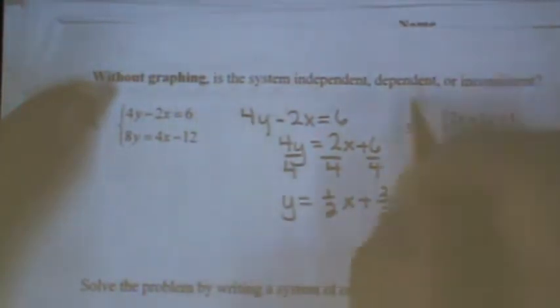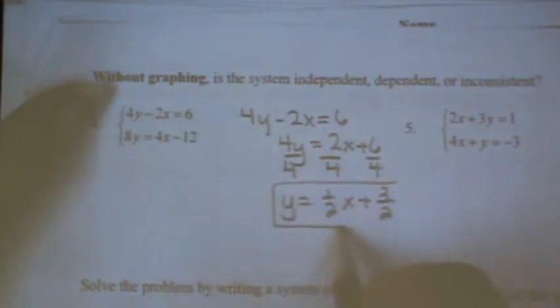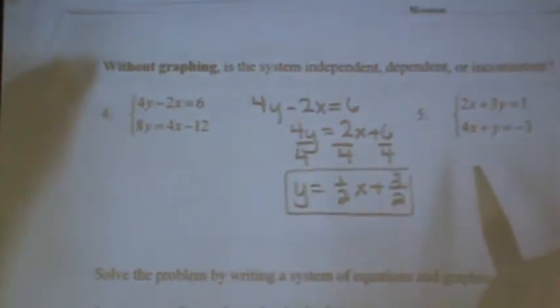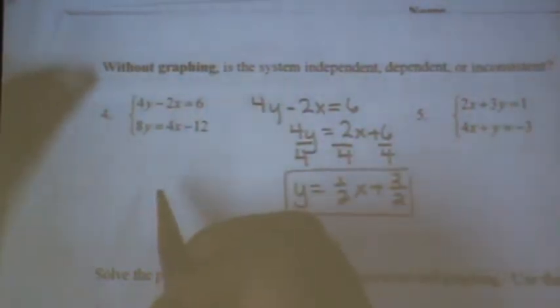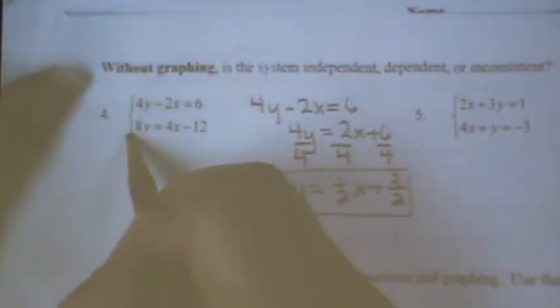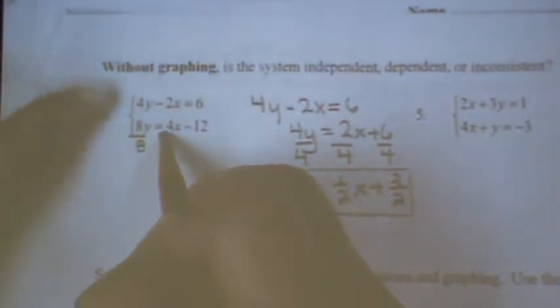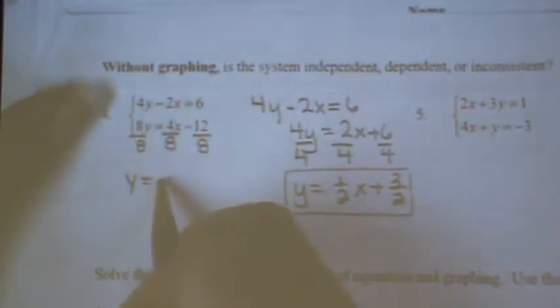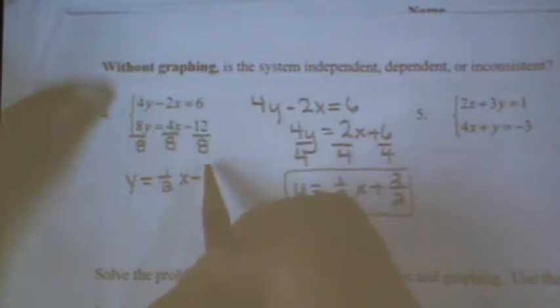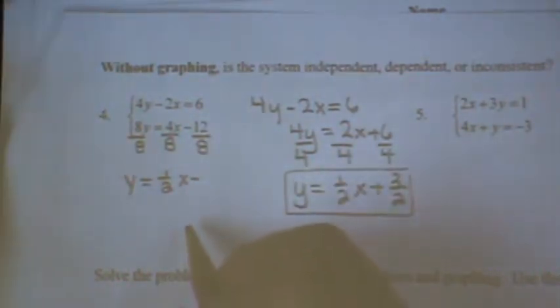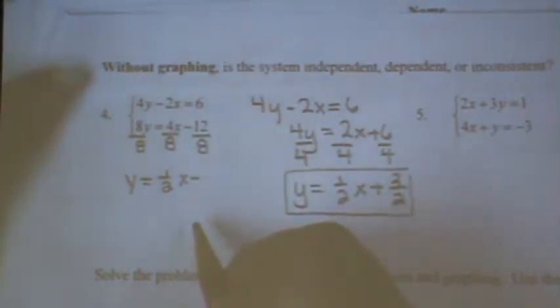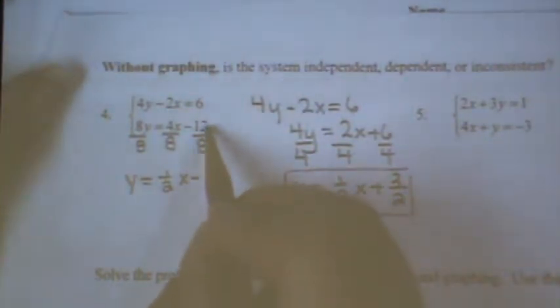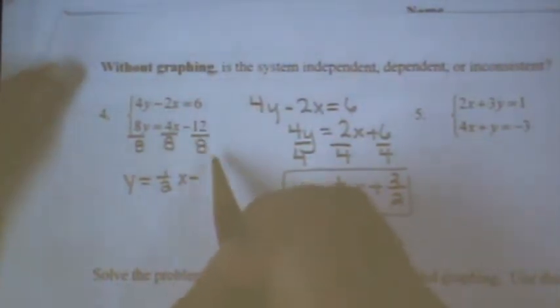And I'm just going to reduce my y-intercept, 3/2. Can't you just make this one equal? Oh, yeah, you could. You could write 1.5 if you want. How about the second one? Can I just divide by 8? You mind if I just shorten it? Can you reduce 12/8? What number goes into both of these? 4. So that'd be 3/2.